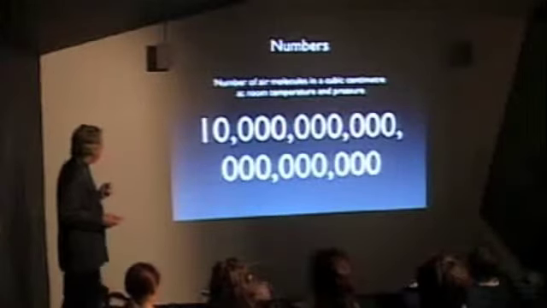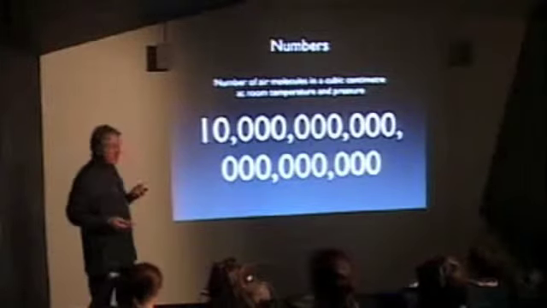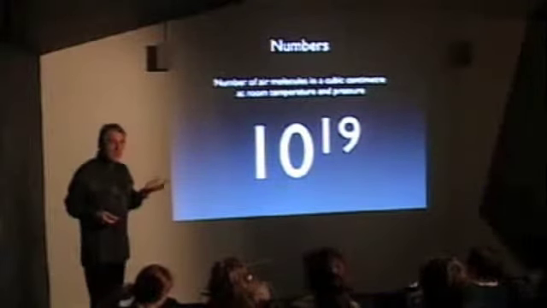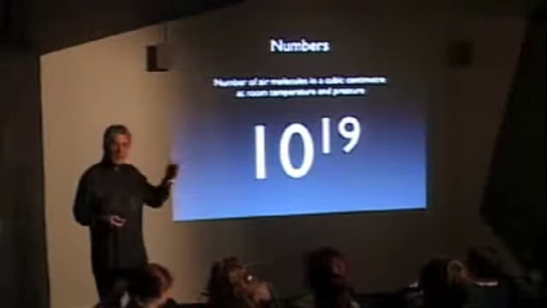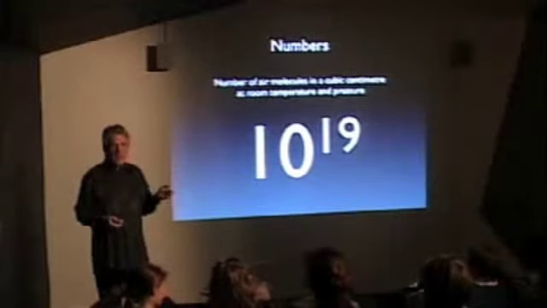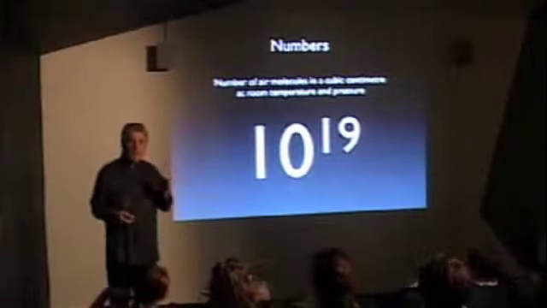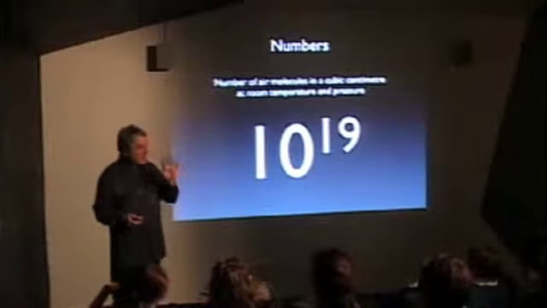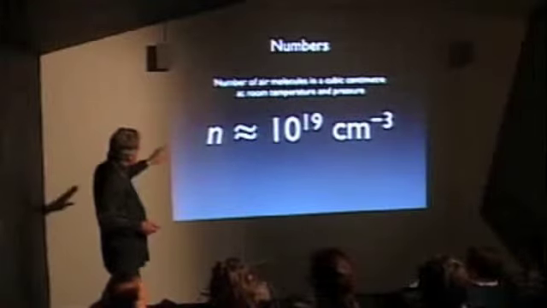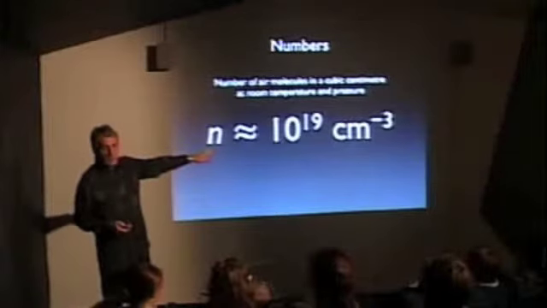Well, 10 to the 19 is a quite clumsy number, 1 followed by 19 zeros. So scientists have a shortcut for this. We say 10 to the 19, or 10 multiplied by itself 19 times. And that's how we deal with these really big numbers. It's much easier to say this. Okay, so that's the air in this room. And we actually say the number density, n, is equal to 10 to the 19 per cubic centimetre.